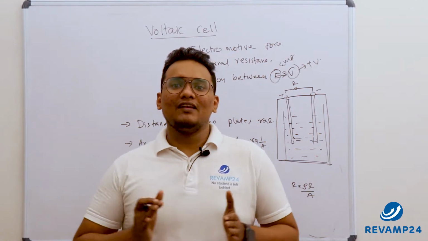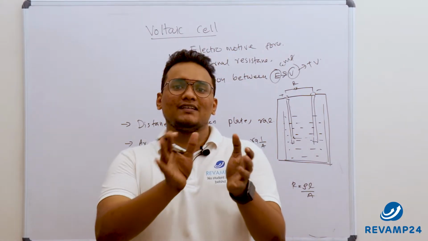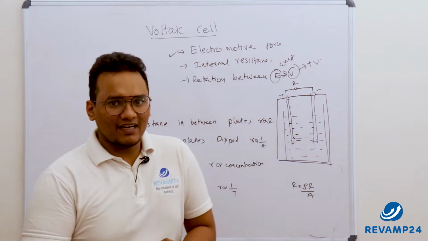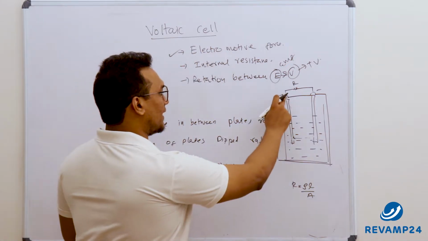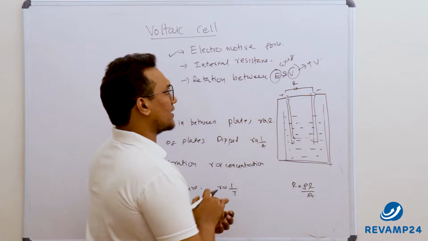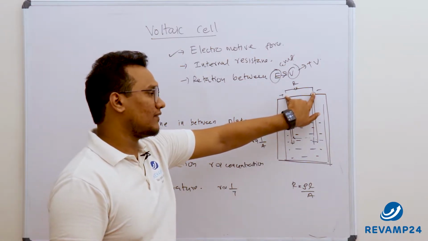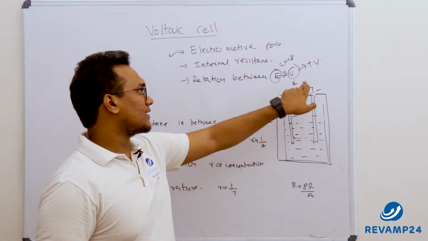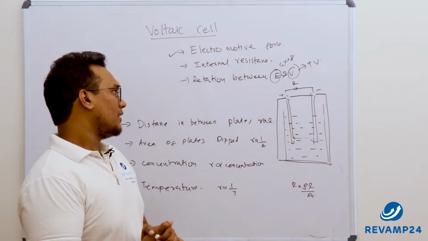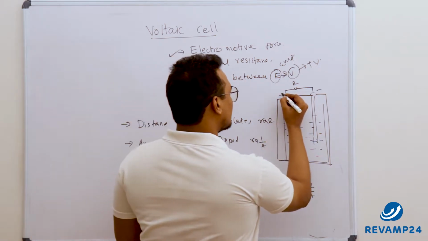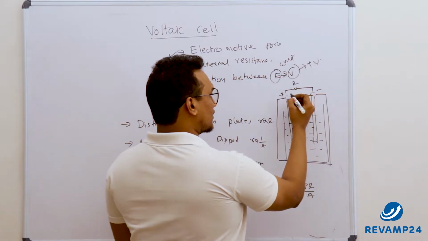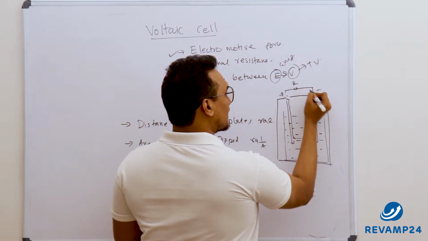In this video, I will explain what internal resistance is. We know about external resistance, right? When we have a battery, and in between the positive and negative terminals we connect an external resistance, current will go, that is, positive charges will go outside the circuit from the positive terminal to the negative terminal.